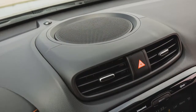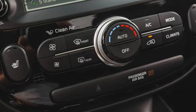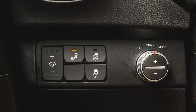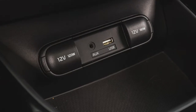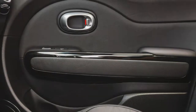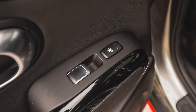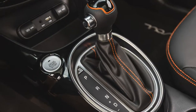A backlit USB port that you can see as soon as you start the car may seem like an inconsequential thing, until you get into a car at night and try to plug your phone into a hidden port in a dark, unreachable corner. We cite that just as an example of how well thought-out and organized the cabin is — all the functions a driver routinely accesses seem to be exactly where you first look, and they work just as you'd anticipate.